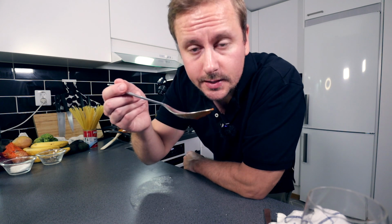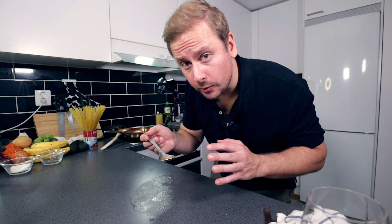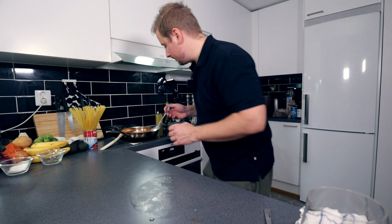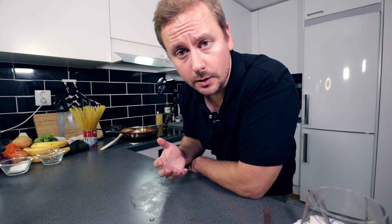Now it's time to taste. A little bit more salt. It needs a little more salt. And a bit of Parmesan as well. And try again. Perfect. Now I can't exactly say how much salt to put in the sauce, because everybody tastes salt a little different way, but this is the time to add more if needed.